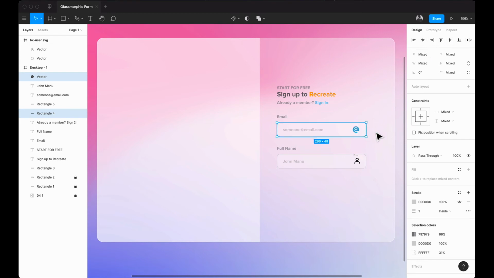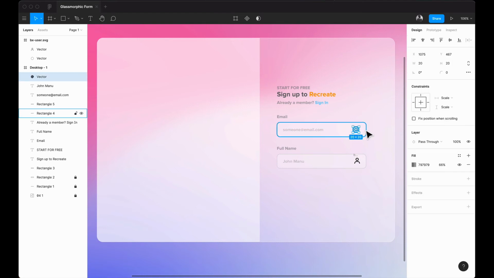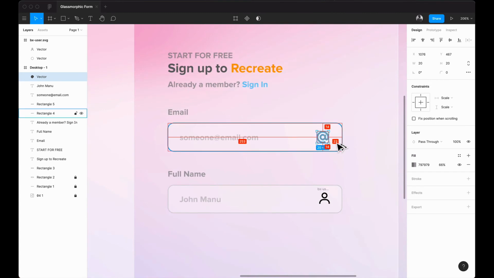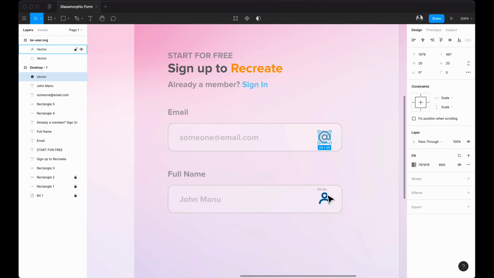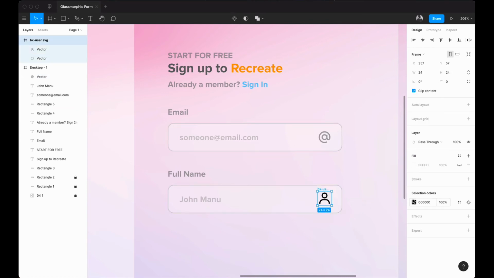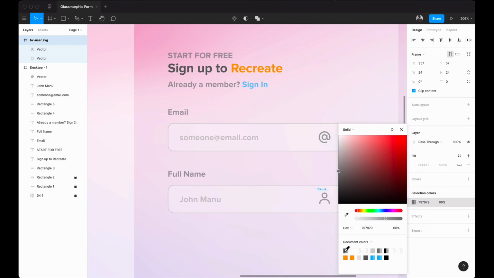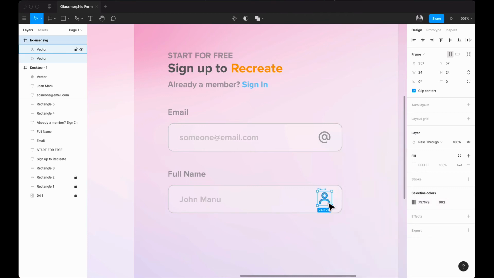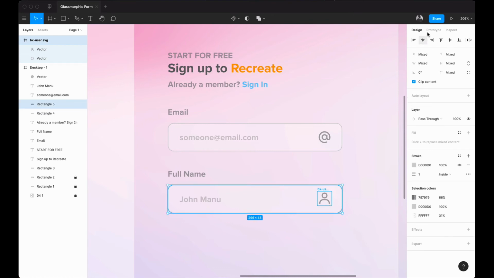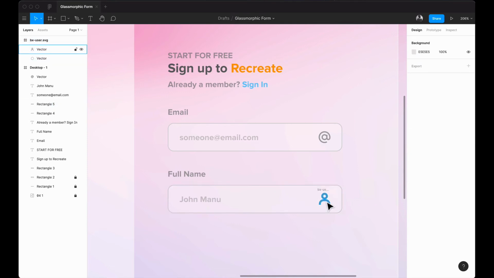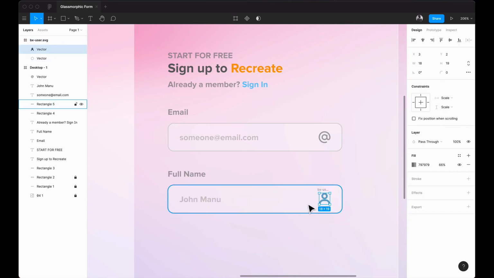And then I'll make sure it's about 20 pixels. Yep, about 20 pixels from the right side of the rectangle. So I'll do the same thing for this. I'll change the color from pure black to this color, and then I'll hold shift and press the rectangle and align vertical centers, and then I'll make sure it's 20 pixels from the right side of the rectangle.